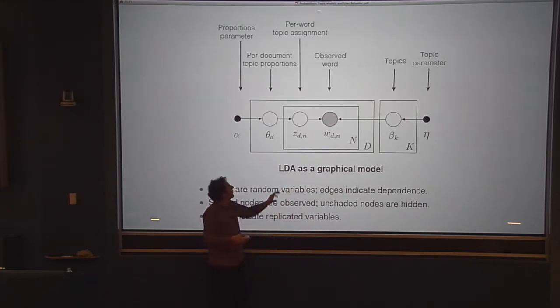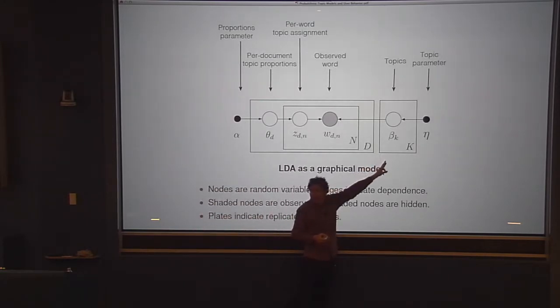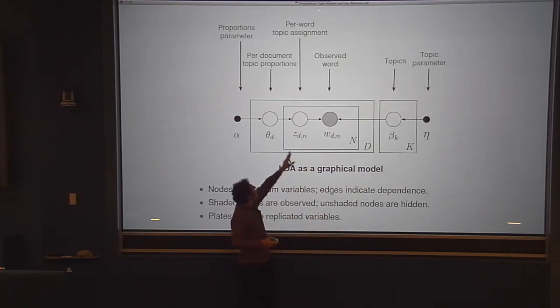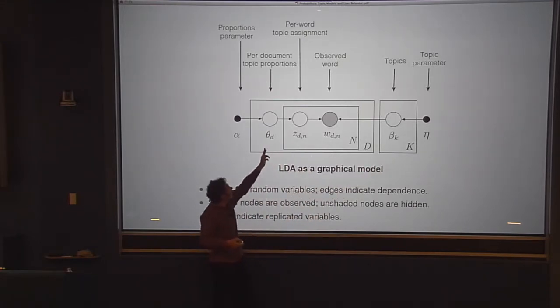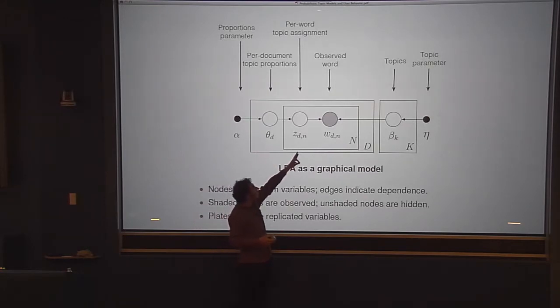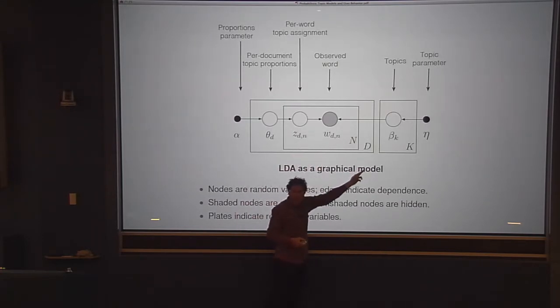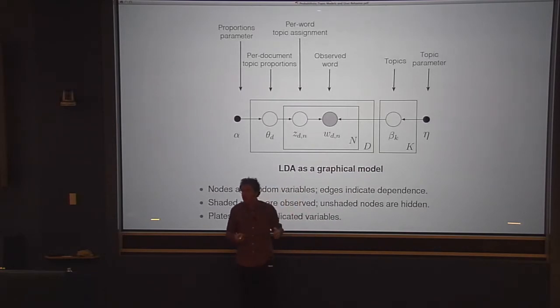Everything else is hidden. So the way this works is, just like I described on the last slide, there are K topics. These are beta, which live outside of the collection. Each beta is a distribution over words: data analysis, neuroscience, et cetera. For each document inside this D plate, I first choose a distribution over topics, theta. Those are the topic proportions. That's the cartoon histogram. Then for each word in the document, that's the N plate, I choose the colored coin that corresponds to that word. Here I chose, say, the blue coin. And then I choose a word from the corresponding topic. You can see how that generative process is encoded in this graphical model.